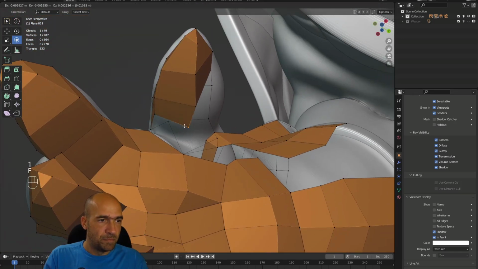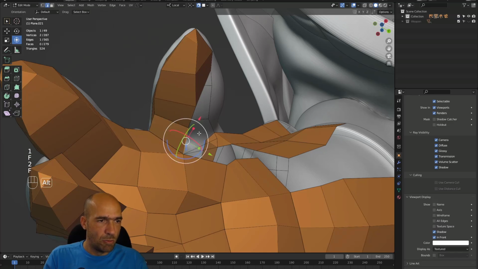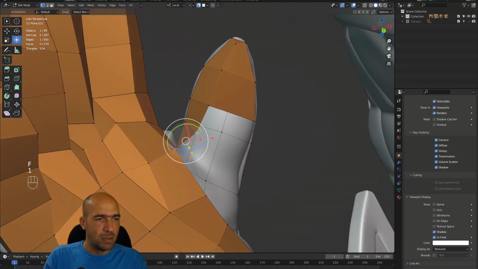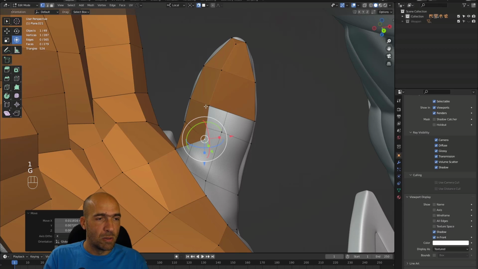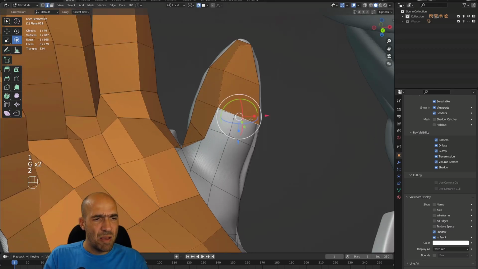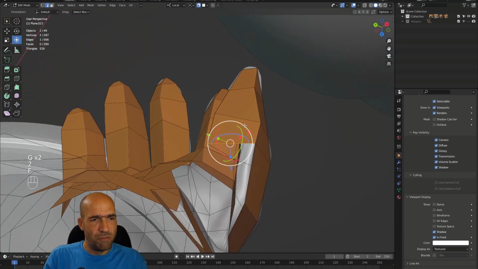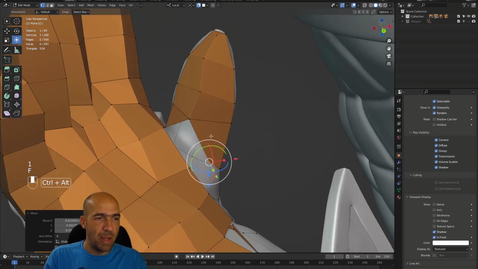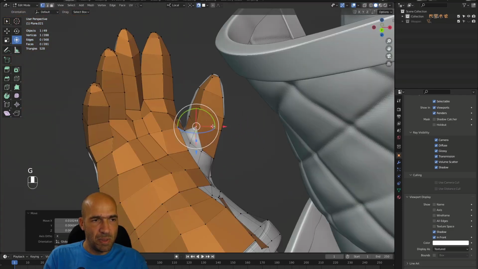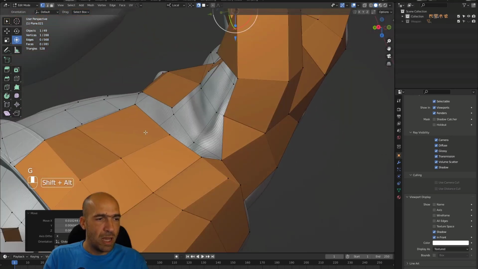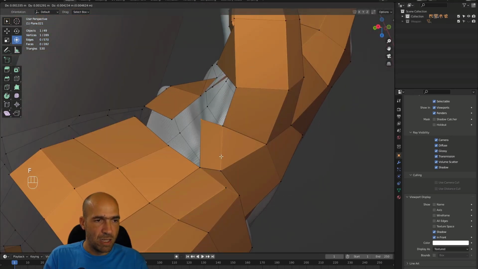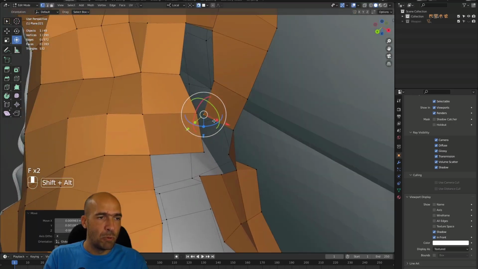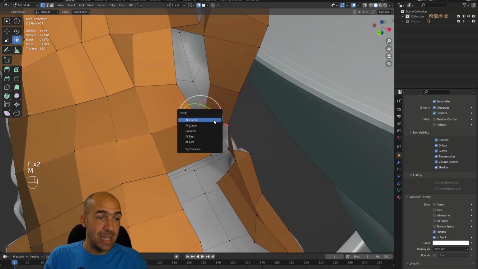And yeah, now I'm not worried too much about how close my model is to the high poly, I mean, how close the low poly is to the high poly and stuff like this, because I know that at some point I will fix it. And that's why I am always spending at the end a little bit more time before I do the UVs, a little bit of time to make sure that everything fits, because it's important. If you want your baking to be good, if you want your normal map to be good, you have to do this step at the end.